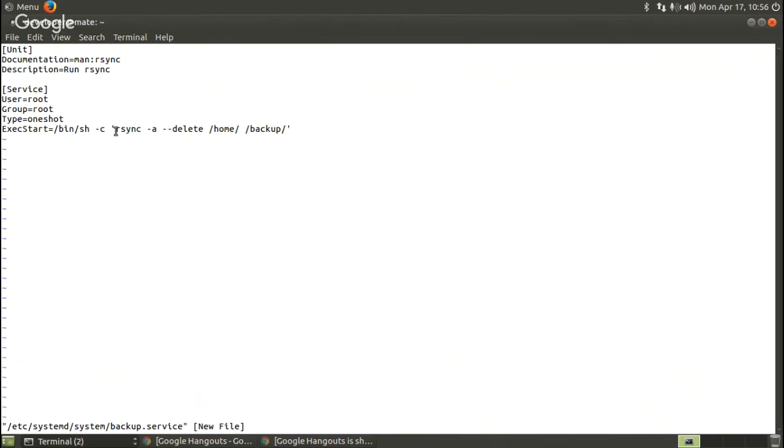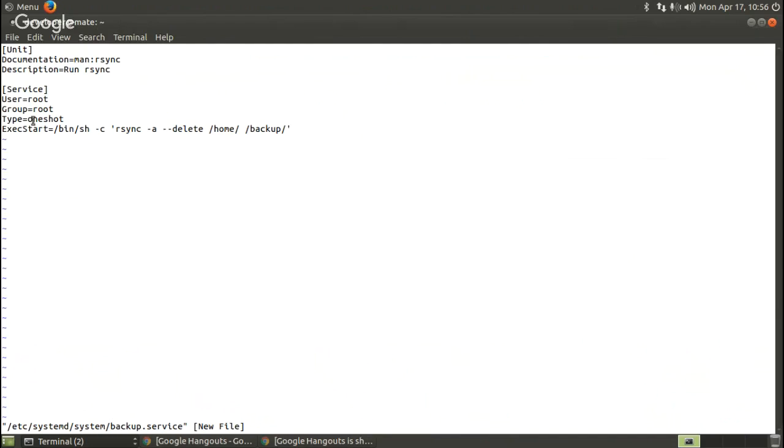So let me explain this now, because again, you might not have seen our previous video. You have sections in systemd. You have a Unit section here, as you can see, and a Service section here, and these are between brackets. In the Unit section, you can see Documentation, and that's where you put your man: reference, because in systemd, if you run a help, it will do a man lookup. This is not required. Description, I would definitely put a description, and that's for us humans, so that when you ask systemd what's going on, it will show you the description of the service.